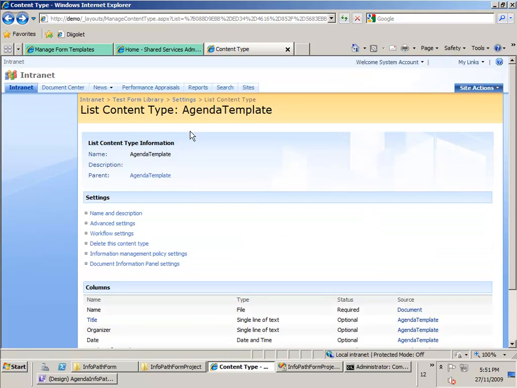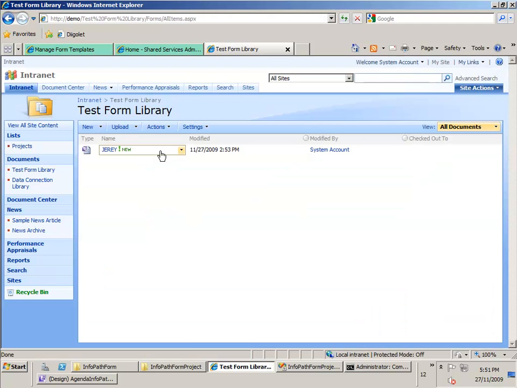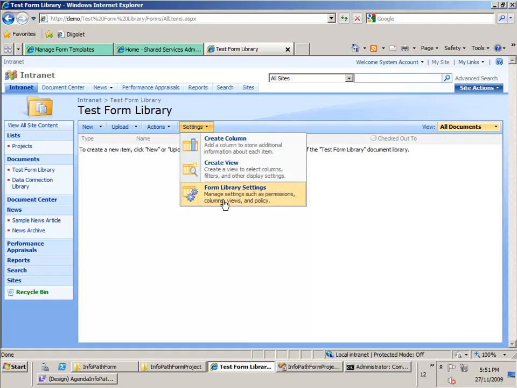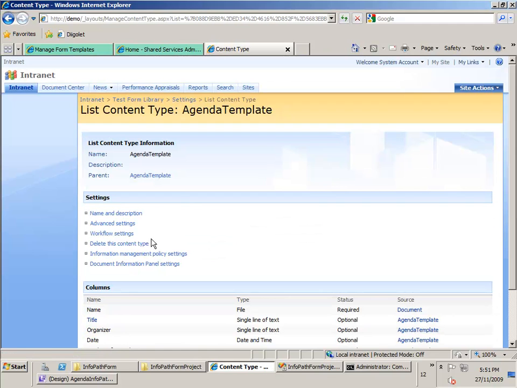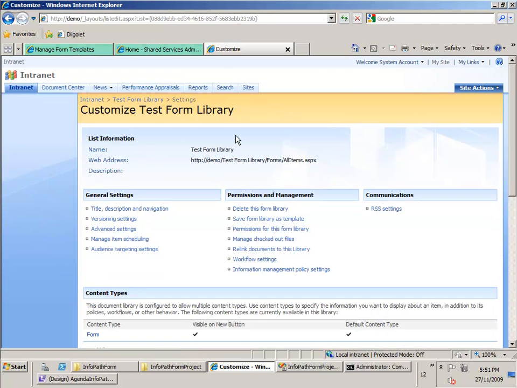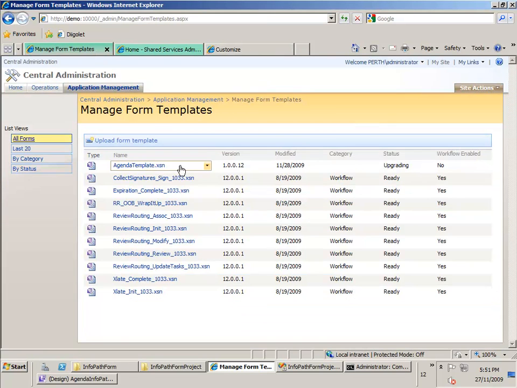So we've just got to delete the forms that exist in that library. So I'll just delete that one form, and we'll go back into that list and click on that one and remove it from here. And that cleans out that content type from being referenced inside that form library. And then what we can do is I'm going to do this and deactivate it. So now I'm doing everything in reverse. So now I'm rolling out the fact that that form is available to the demo site collection.